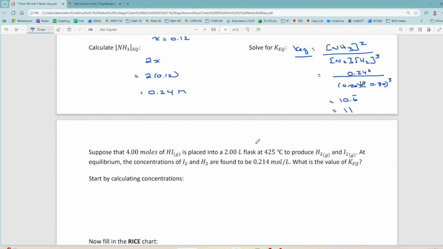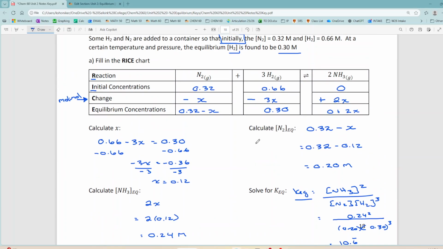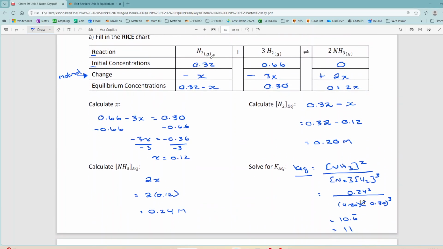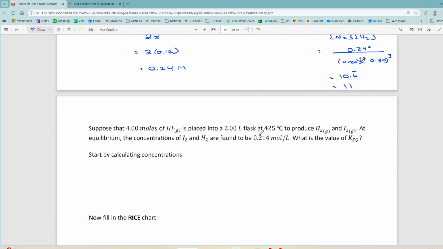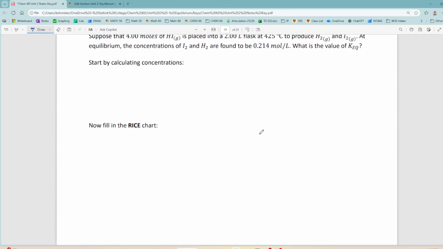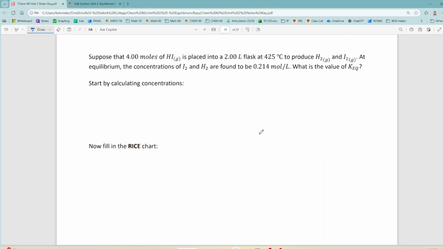All right. You know what a good follow-up question would be for this? Is to calculate your Q original and then determine which way it shifted, right? Which went up, the products or the reactants? Ooh, that would be a good one for later. All right, but I have one for you to do. I'm going to start helping you set this one up, and then I'm going to say pause the video and give it a go. So the first thing here is that let's read the question.